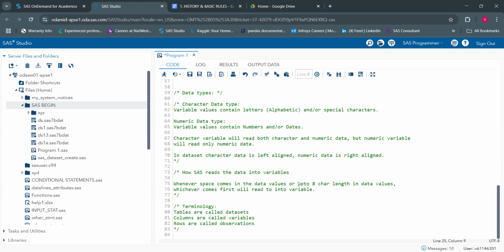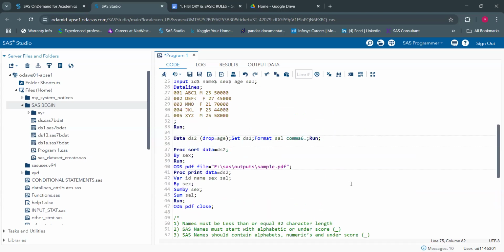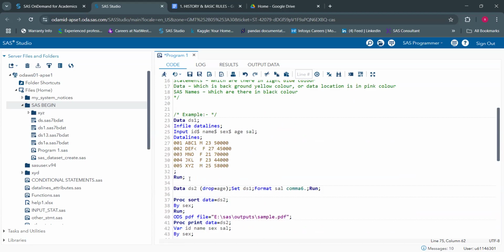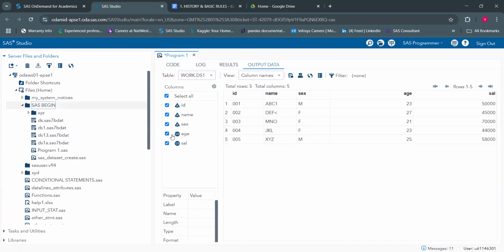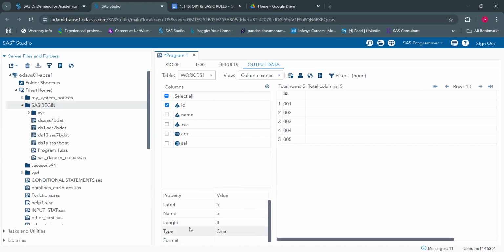When it comes to the 8 length of character, there's a basic rule. Character length can be increased, but that comes under another topic. Basically, whenever you don't give any length to a particular data, it will be considered 8 characters length. We haven't mentioned anything.